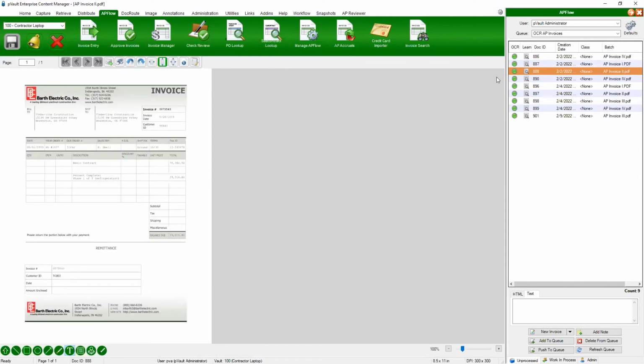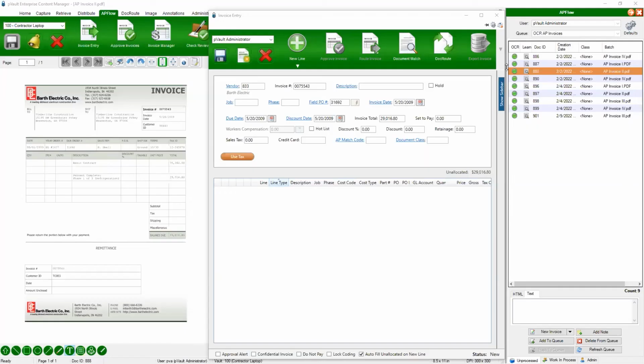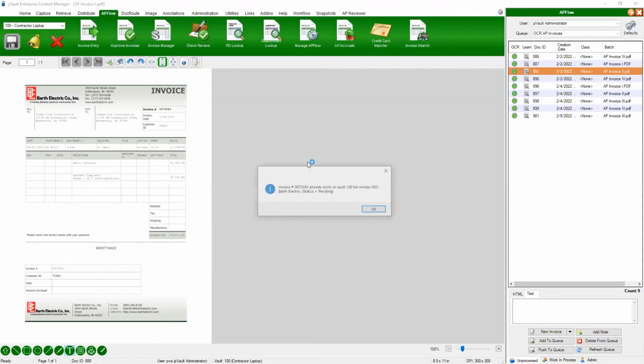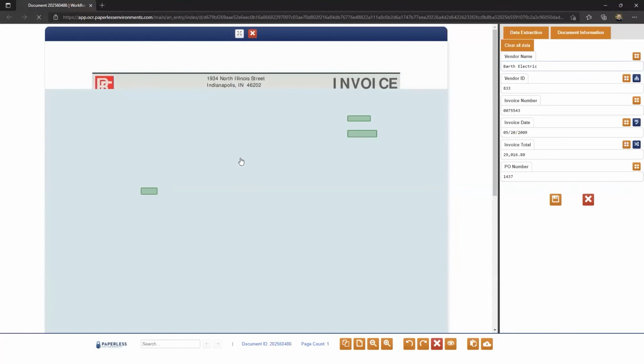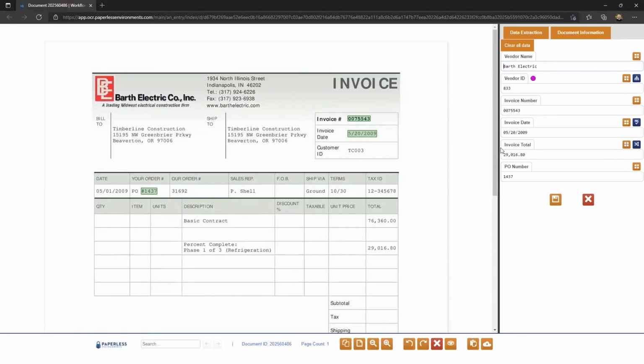So let's say, for example, this one didn't read properly for whatever reason. I would just go up here and bring up the little icon here, which says, let's go and edit or learn about this document. So it launches a web portal to be able to access that invoice. And I just realized that one's a read only. Let me rerun that one more time. And so it brings up the web portal. And here it's going to show you what it found and allow you to make corrections if it didn't find something right. Now, in this case, it did find everything right.